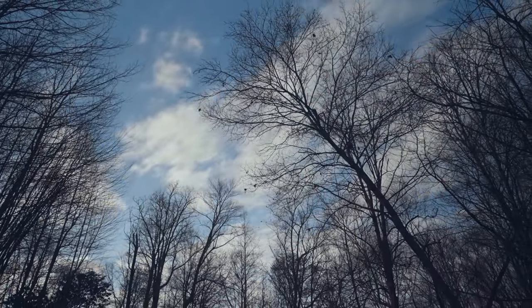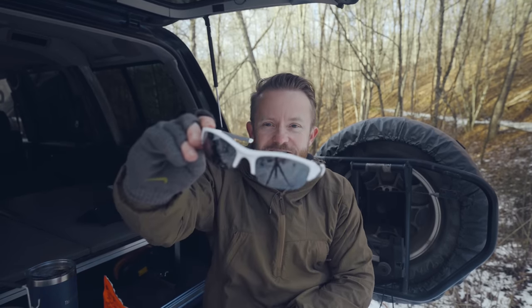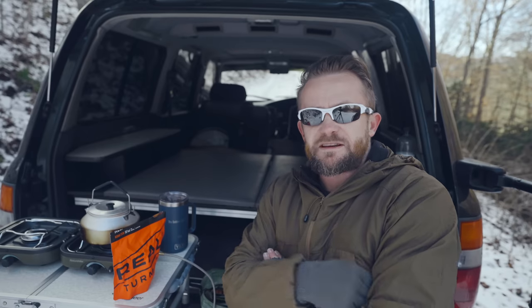I thought I brought it with me, but I guess I didn't. So check this out. I went to the post office and there's a package waiting for me. Not only were these sunglasses in there, my buddy Mark, he sent me these. He's a viewer, thank you so much. He said that since I like the black ones so much, he figured I would like these. So my friend, thank you so much, pal. I really appreciate it. What do you all think about the white ones? Usually I wear like solid black. Is the white too distracting? Comment down below.